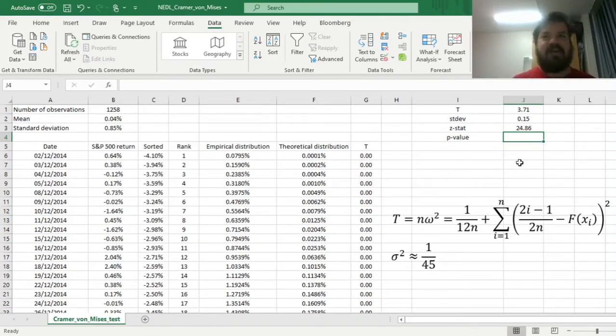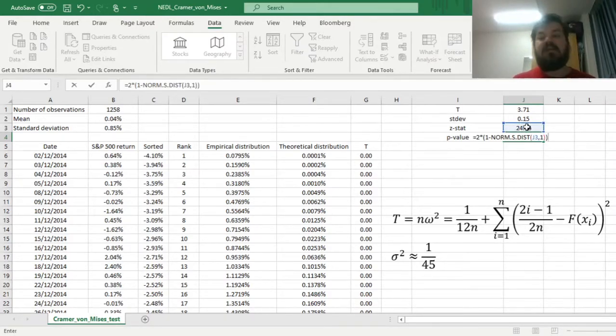And almost everything is already clear now, but just for good measure, let's calculate the p-value, which would be 2 times, as we've got a two-tailed test, 1 minus normal standard distribution of such a z stat cumulative. We close all the parentheses, apply the formula, and get a p-value of roughly 0. A very, very small p-value that signals that S&P 500 returns are definitely not normally distributed.